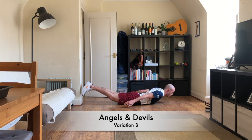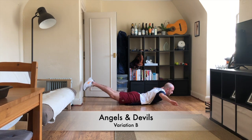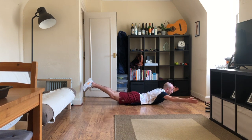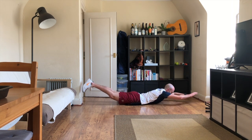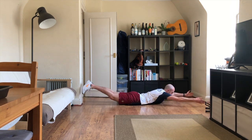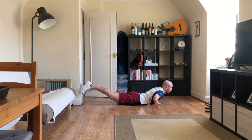Okay, to add a further challenge, we can do angels and devils. So for this one we're going to lie on our stomach, and we're going to contract our back and glutes so that we're elevating our chest and legs off the floor. And then with our arms, we're just going to be going from the top and working our way out, as though we're making wings. And yeah, we're just going to repeat this.